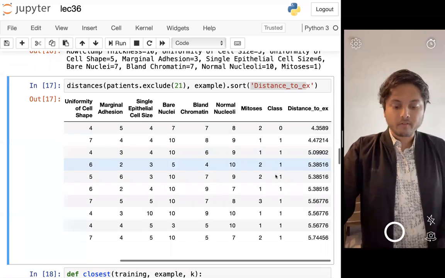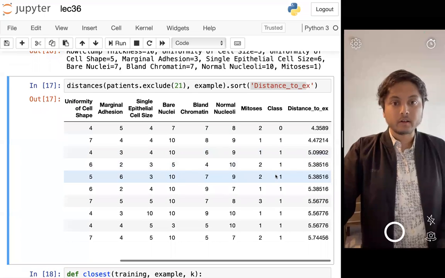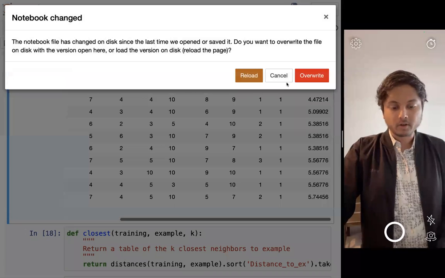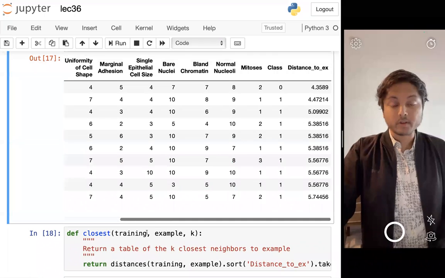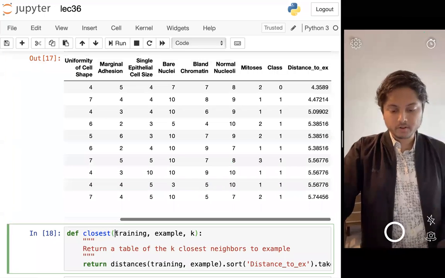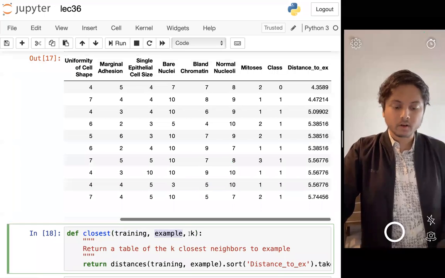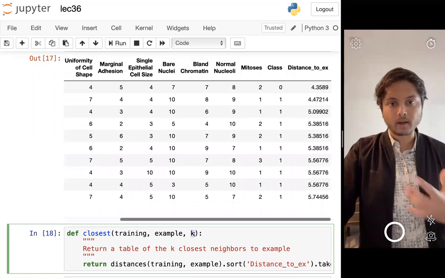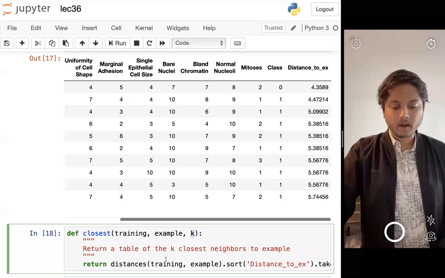Now that we have that, the next step is to find the closest ones. Let's make another function that's going to return the closest points in the training set to our example. Here we're just going to call it closest. It's going to take in our training set, the example that we want to predict on, and then k. k is how many neighbors to consider when you're making that decision. Here's how it's going to work.